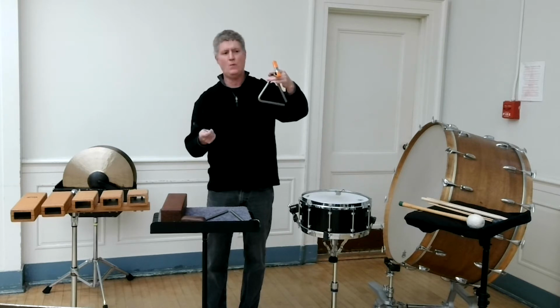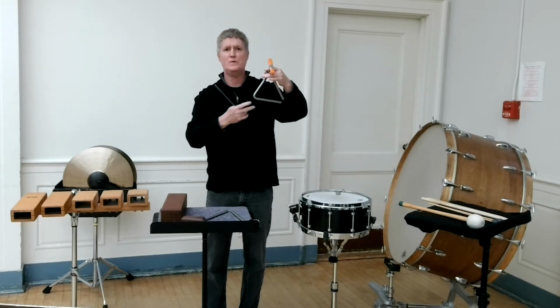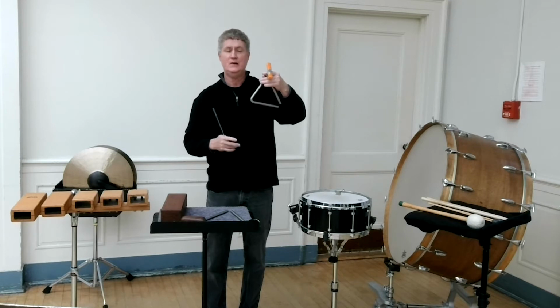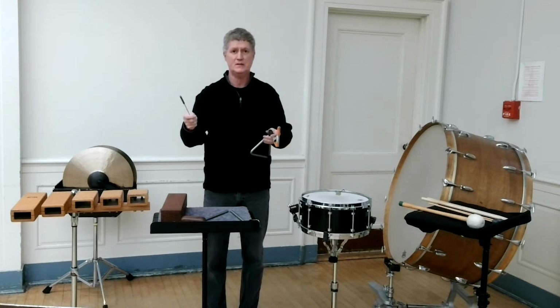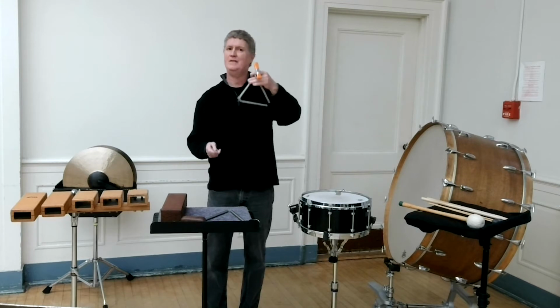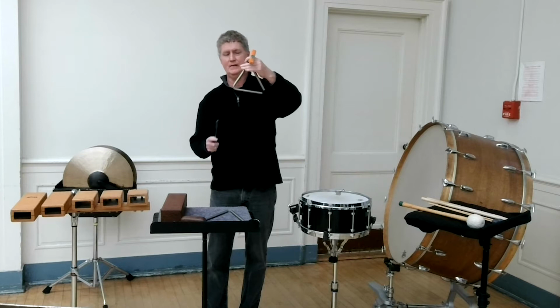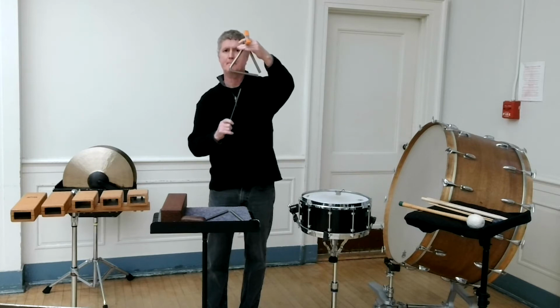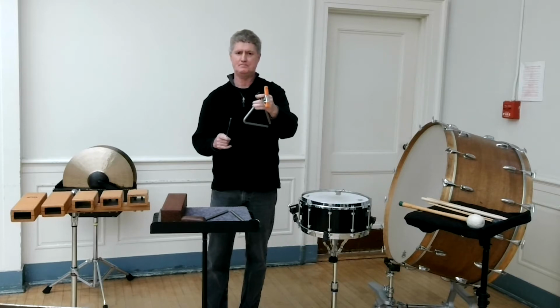Well, you'll notice right away that the triangle sustains, it rings for a really long time. So unlike the snare drum where I have to work to make the sound continuous, on a triangle, I have to work to make the sound stop. And I'm gonna do that with this hand, like this. So I put my hand on it to stop the vibrations of the triangle.